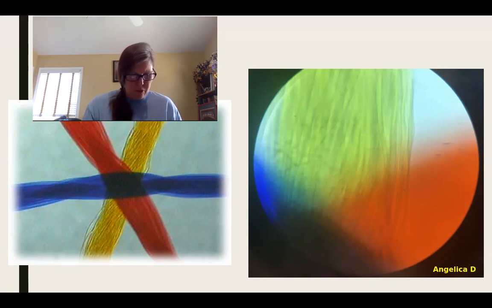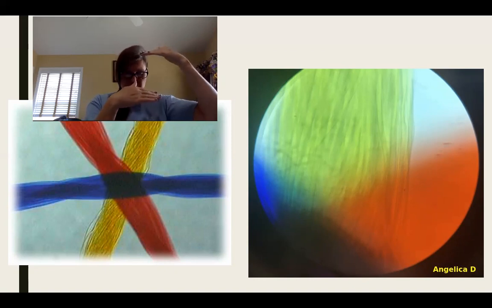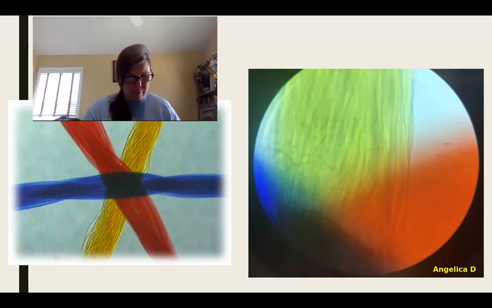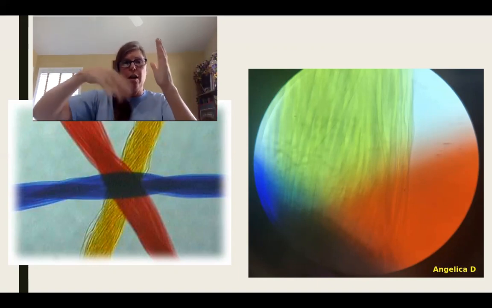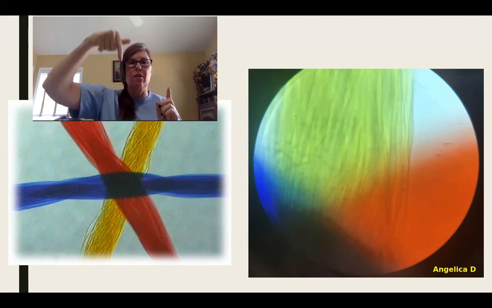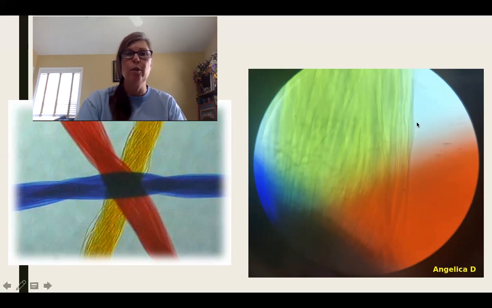Then it asks you which objective provides the greatest depth of field. Well, which one gives you the most amount of space at one time in focus, and that's your scanning. And then the smallest, again, would be your high power. So both those concepts are the same. They're inversely proportional. As magnification increases, field of view and depth of field go down. You lose that capability as you magnify.